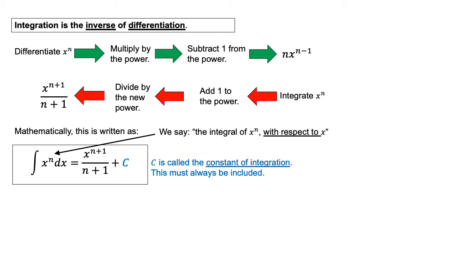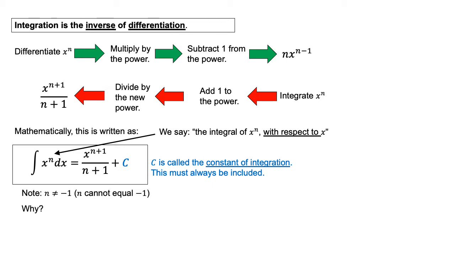You'll see in due course the numbers at the top and the bottom of the S sign. This is what makes it indefinite. All you're doing is integrating an expression and you add the C at the end, and that is the final answer. And it's very important you add that. If I'm talking just exams, if you don't include that extra letter, that plus C, you do lose a mark in your exam. So it is important, and there is a mathematical reason for it, as you will see in the next part of this video.